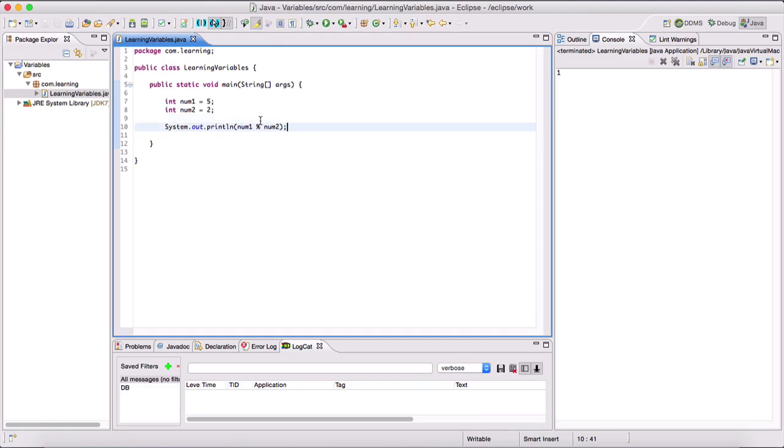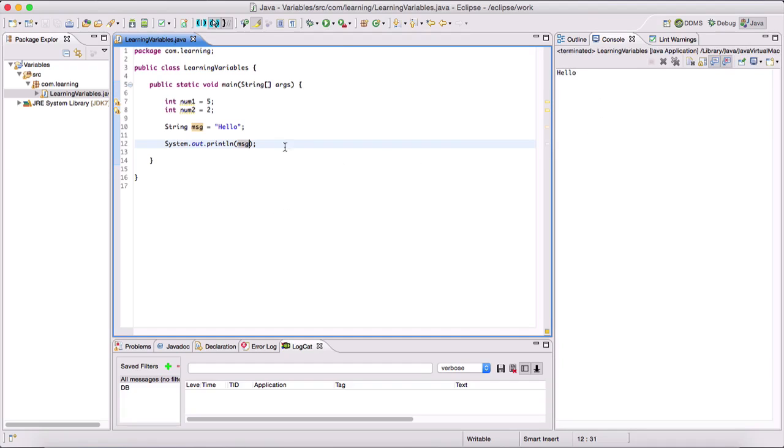We can also use system.out.println to print strings. So we can say String msg is equal to just hello. I will not use hello world, but hello can do. Okay, so we just type here the variable that we want to print, and now when we run our program, hello will be printed out.